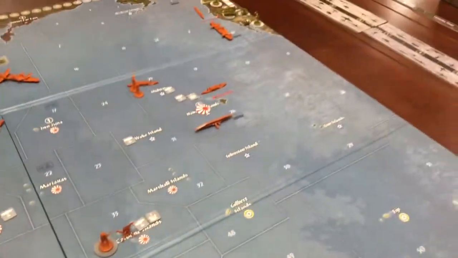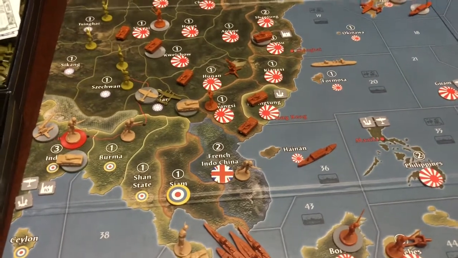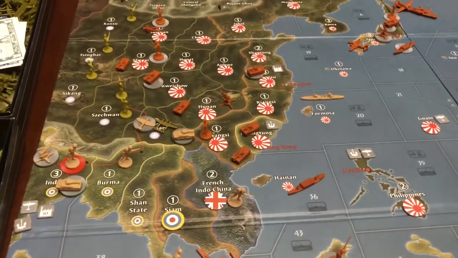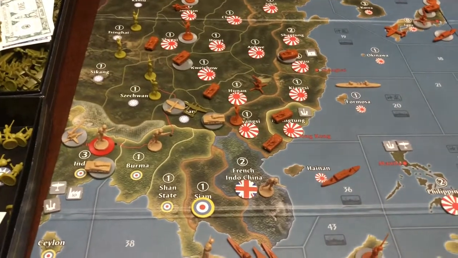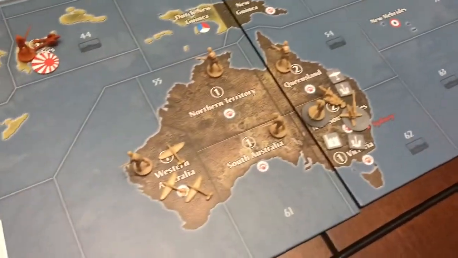U.S. has banked all of its money this turn. I guess I'm thinking they're going to try to go for a navy, try to fight the Japanese. Let's see, China's not really doing too hot. It's putting its last guys down. Still got that fighter, though, for value. The combined U.K., Anzac, doing good.